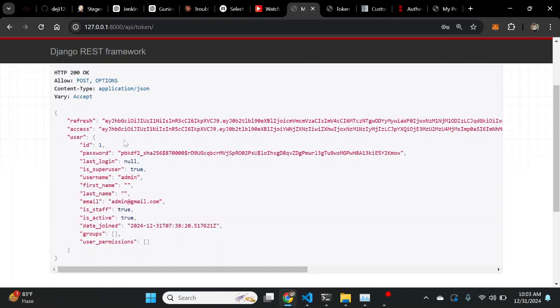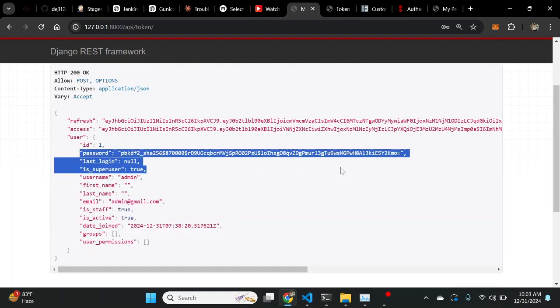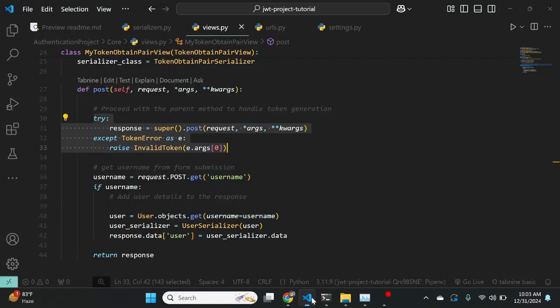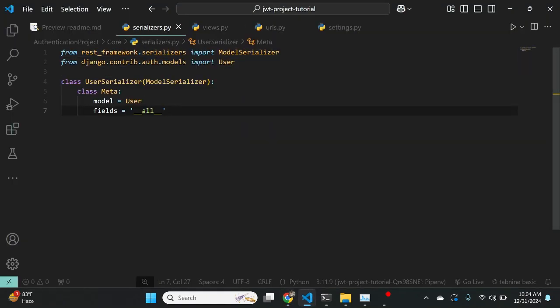So we get the ID of the user, the password. Obviously, if we wanted to remove this password field, all we have to do is come to the serializer and change this from all to a list, and we can pass in the ID, the first name, the last name, and let's just say email. So instead of saying all, we could technically do this and save it.